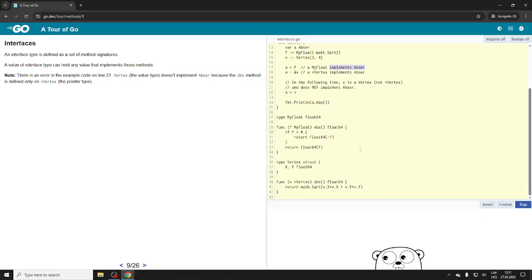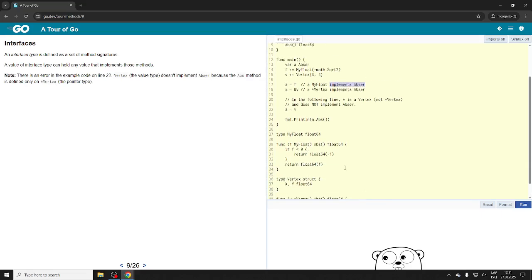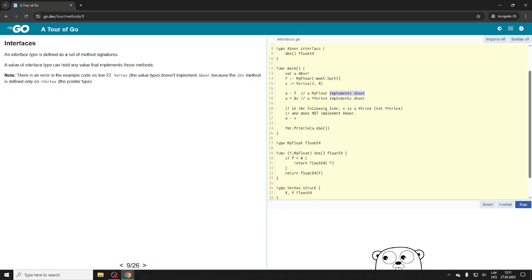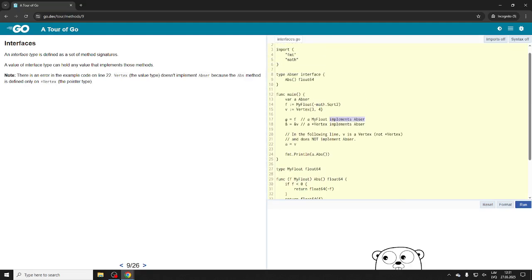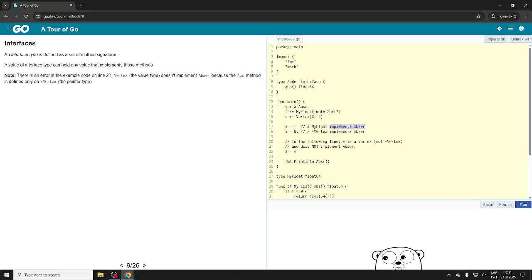Structure, Vertex. So you have to implement this function. A equals F, that's an interface, and that forces it. Very kind of weird.